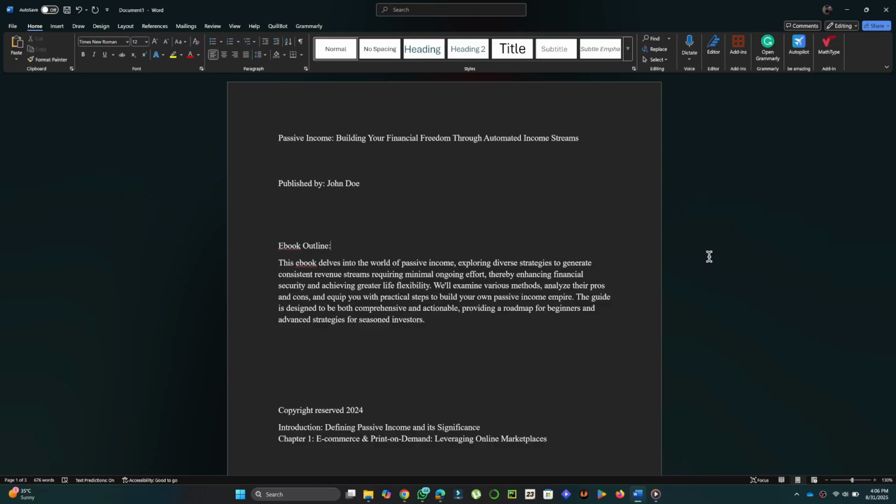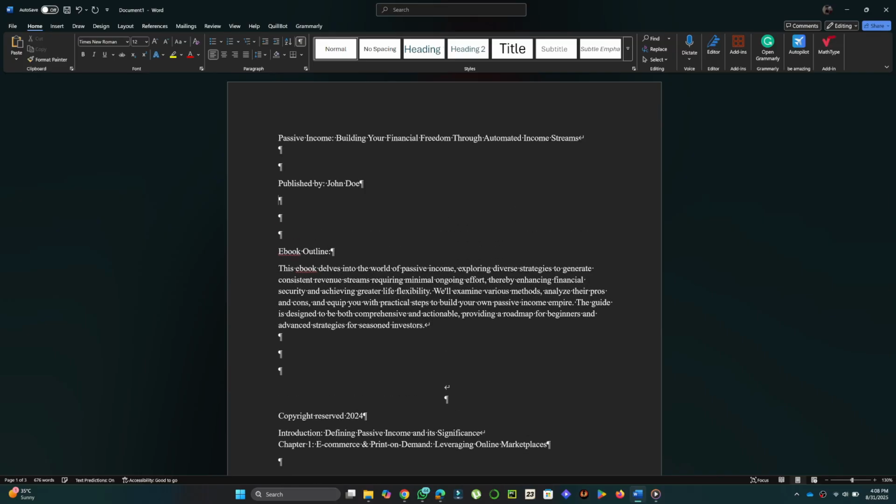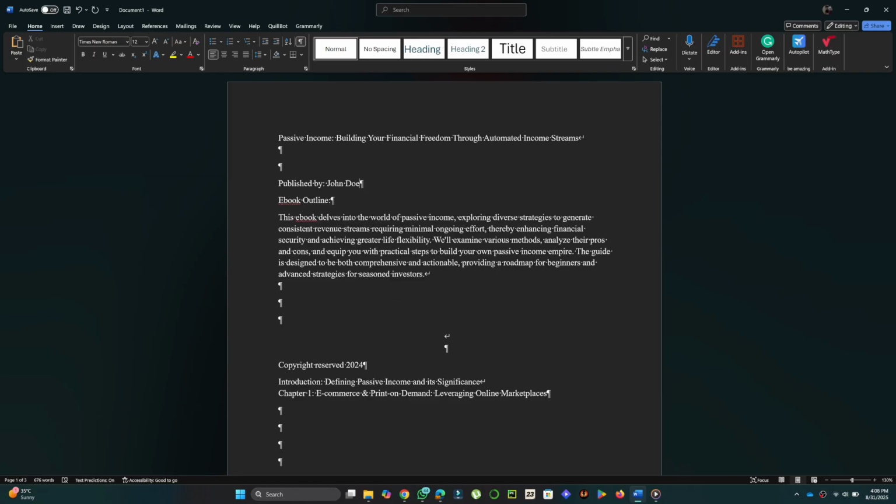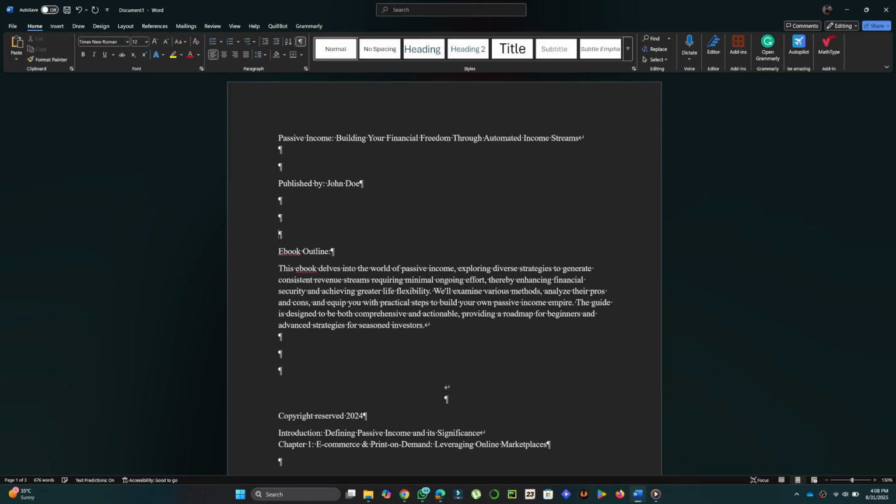The very first thing you should do inside Microsoft Word is turn on the formatting marks. This can be done by clicking on the reverse P symbol, also known as the paragraph mark button. Turning this on will allow you to see invisible formatting characters, such as where spaces, line breaks, and page breaks are located. These markers are extremely useful because they make it easy to identify and remove unnecessary spaces that may have been accidentally inserted during the writing process. Cleaning up these hidden elements early ensures that the final book will look neat and professional.